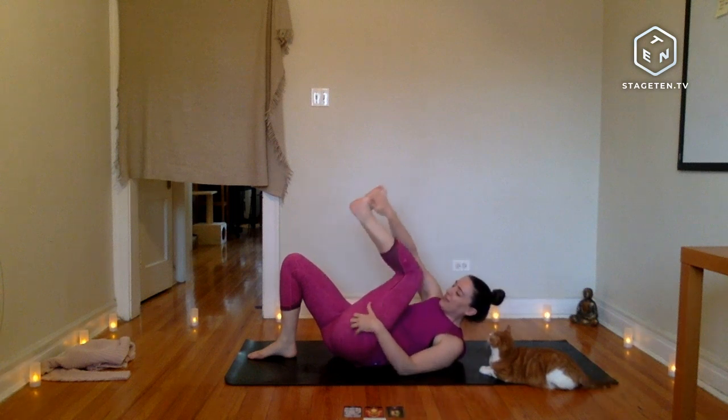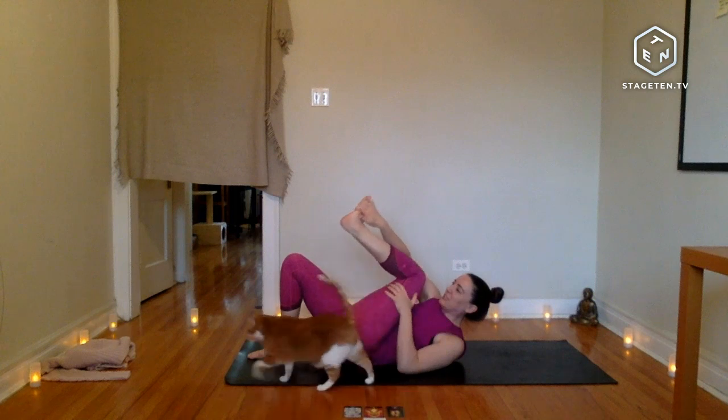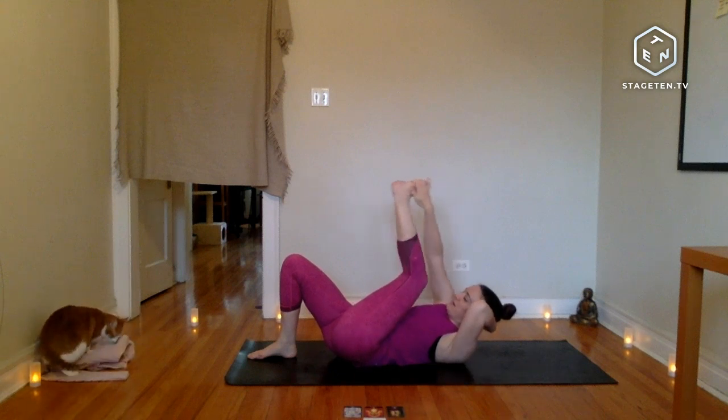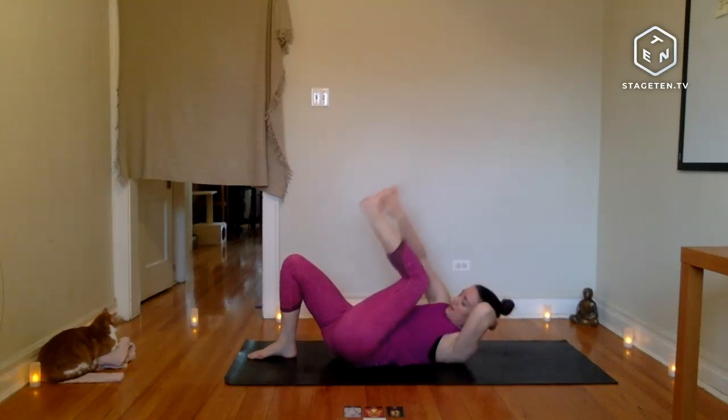Cross your right arm over your left leg. Grab your left leg with your hand on the outside of your foot and kick down and pull up. So you kick down for strength and you pull up for stretch. See if you can find the burn in the stretch. See if you can really feel the muscle. Down for strength and up for stretch. I think this is the one you need, for sure. Make sure that you're kicking down for strength and pulling up towards your head for your stretch. And you just go back and forth. Down for strength, up for stretch.